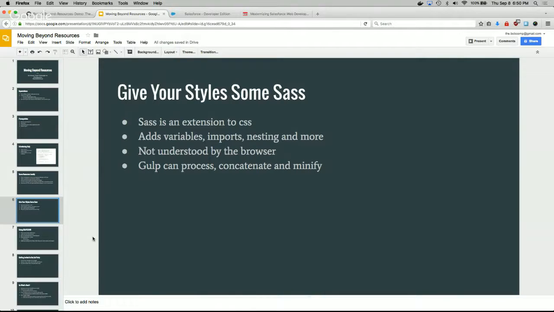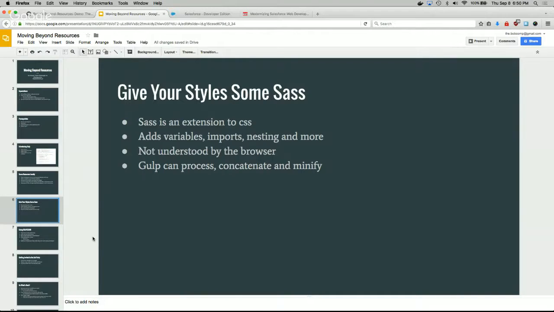It adds such helpful features as variables. So if you have a massive style sheet and you have all of your colors defined throughout the style sheet, and suddenly marketing comes along and says, we're switching from robin's egg blue to sky blue as our primary color, and all the colors have to change. Unfortunately, at that point, you'd have to go through and update all the colors in all of your styles and all of your sheets. And that doesn't sound fun or particularly effective for your time, and there's always the chance you'll miss it, and then you have robin's egg blue when you wanted sky blue. Or vice versa. I forget what my example used.